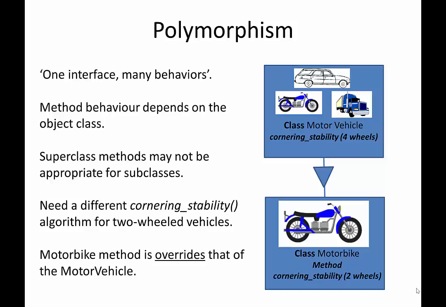Okay? So it's an efficient way of just saying one of my subclasses, or this subclass, or this subtree of classes needs a different method to most of what's going on in the rest of our object hierarchy. So that's polymorphism. How the cornering is calculated depends on the class that the cornering's being calculated on. And that is overridden in this subclass and below that subclass because it's got the same method defined at the subclass level compared with the superclass. That's the concept of polymorphism.